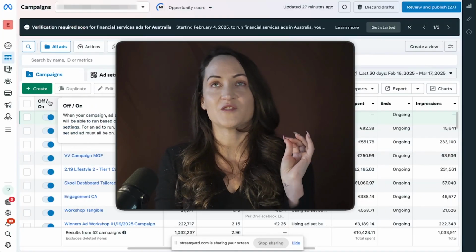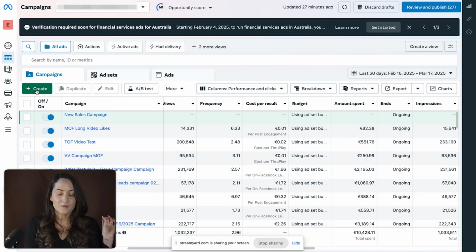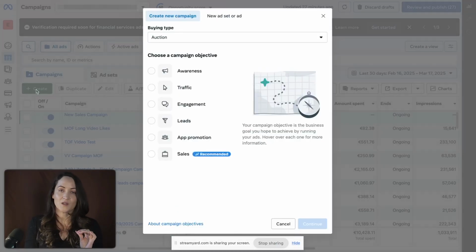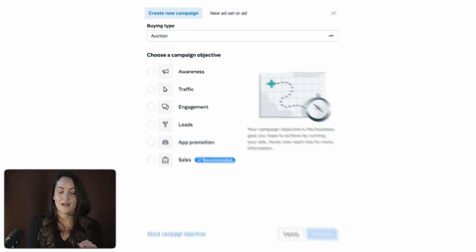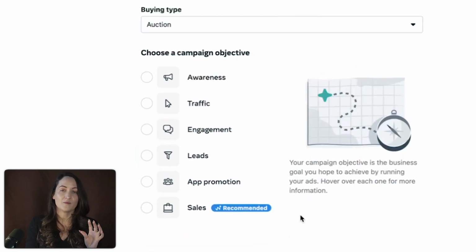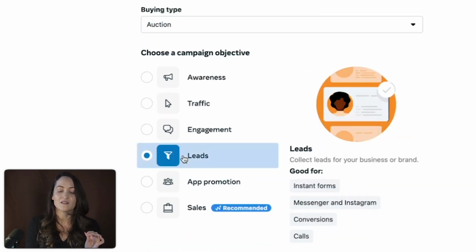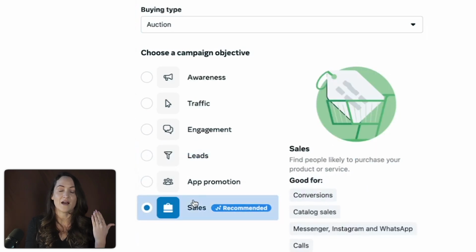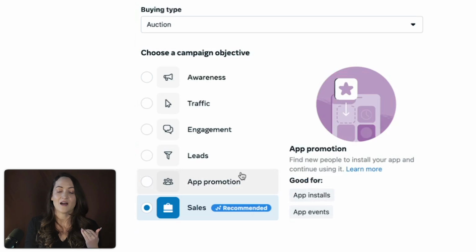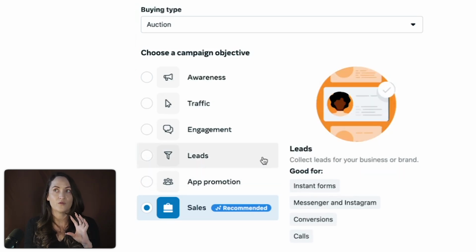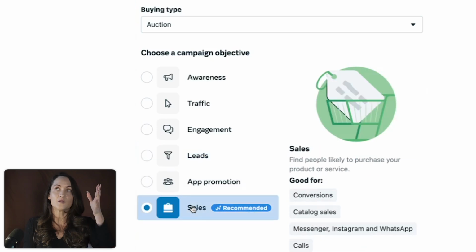First things first, let's make sure you all understand what I'm talking about. Campaign objective is what you select when you create a new Facebook campaign. I don't want to talk about all of them. My primary go-to campaigns are leads or sales if I want to drive sales within a reasonable amount of time, right? I sometimes do brand stuff up here, but really when I want to focus on growing quicker, I will use leads or sales.